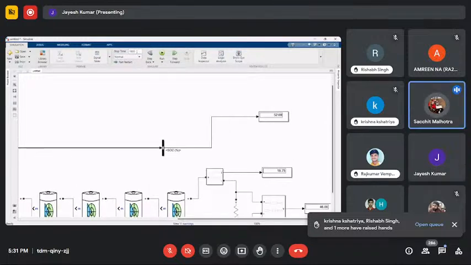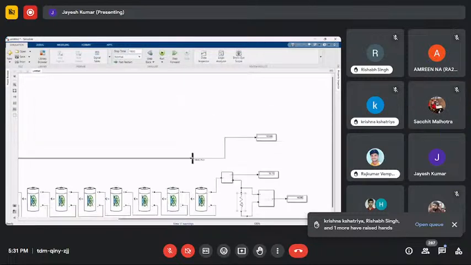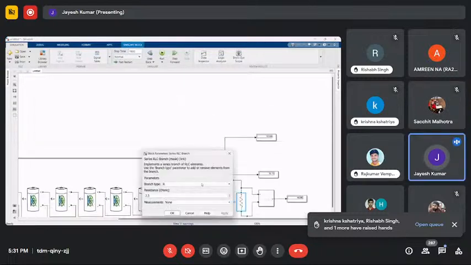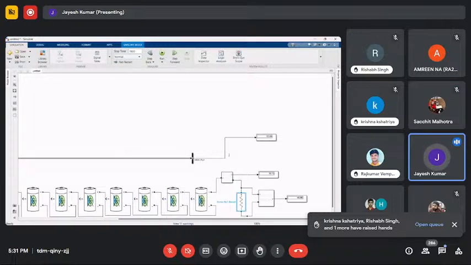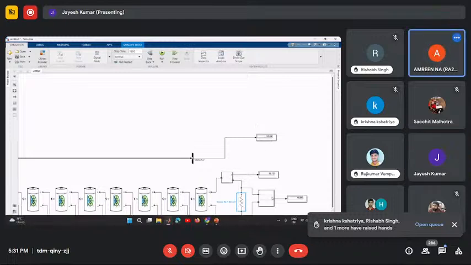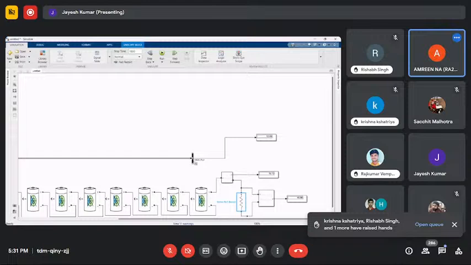What is the RLC load? The RLC load is now 2.5, but now I will have to change it as per the maximum output load. So I have to do the calculation part also. I will show you. Sir, which block have you used for SOC? Bus selector. Okay, sir.